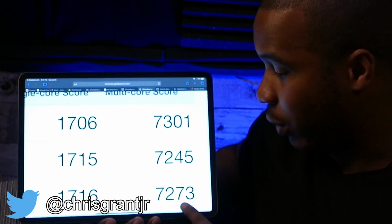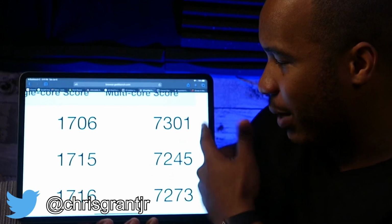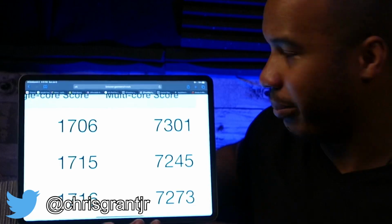And here we have our 3 results. The first time with no cooling pad, second time a little bit, basically the same, and the third time a little bit of an improvement in the multi-core, but a drop in the single core. So let's try it one more time. Here we go.